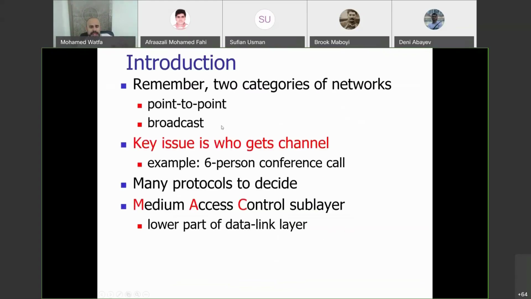So the key issue when it comes to MAC is who gets the channel, who gets access, and medium access control is the one that allows us. So you could have point-to-point, you could have broadcasting. Typically, medium access is where we have broadcasts. So if I'm broadcasting something, we need to make sure that we have control. Let me give you an example. Radio channels broadcast, right? How do you make sure that their voices don't overlap? There's no collision. How do we do that for radio?